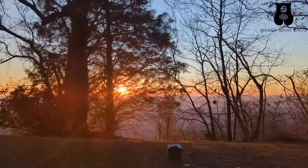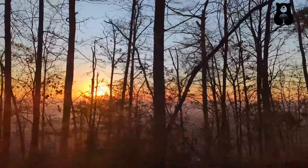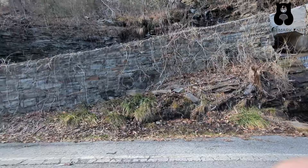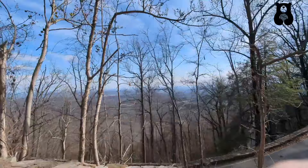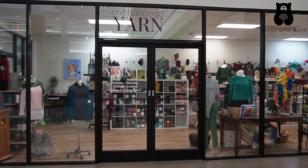I grew up on Signal Mountain in Chattanooga, Tennessee. One of the most incredible parts of being home and growing up here is the mountains themselves. These mountains are part of the foothills of the Appalachian mountain range and they afford these incredible views. Here I am driving along the Brow at sunrise, and in just a moment you'll see me taking the W Road, which gets you up and off the mountain. It's incredible to drive up with these vistas, seeing roads blasted out of mountain rock and waterfalls making their way down. It always makes me feel lucky to be alive. So let's head to the Chattanooga Yarn Company, a local shop I get to enjoy each time I visit home.